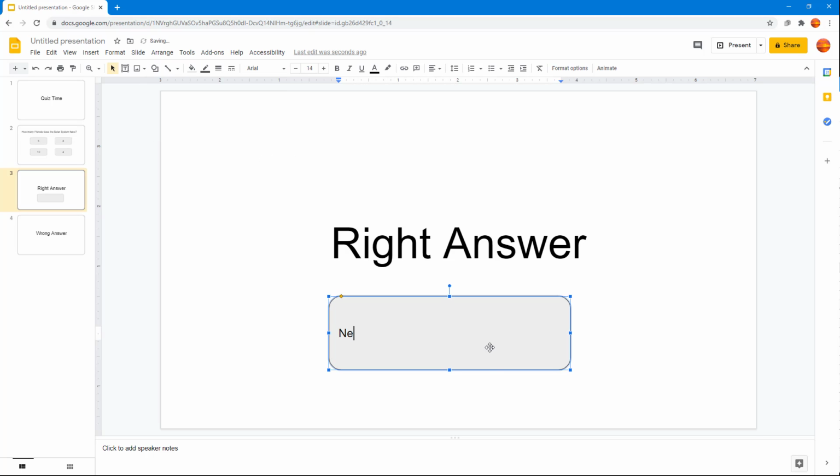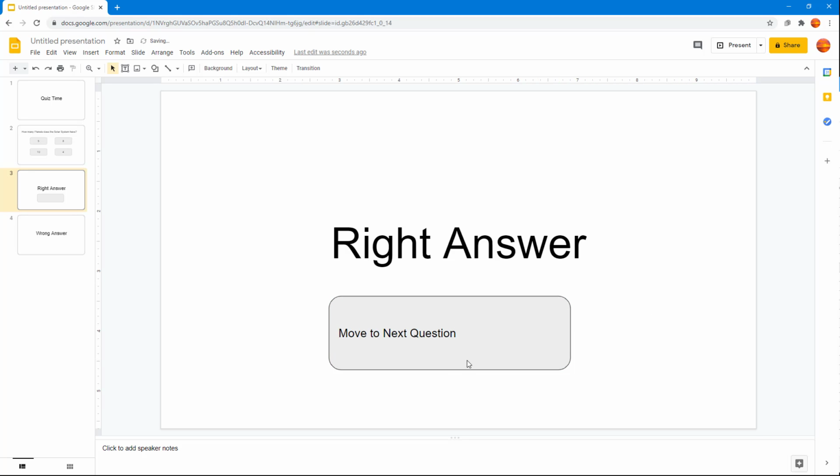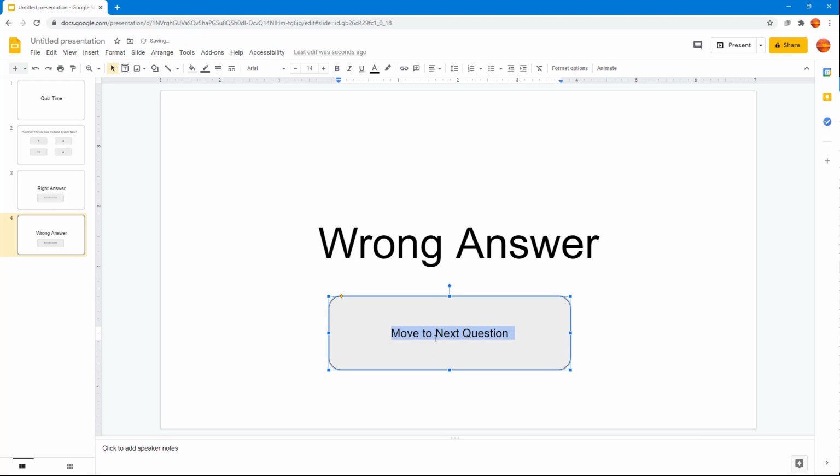Move to next question, move to next question right here, and move to next question. All right. And I'm just going to center align this as well. And for wrong answer, I want it to say try again right here.